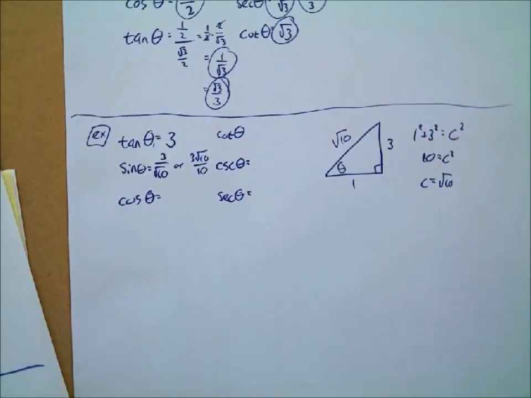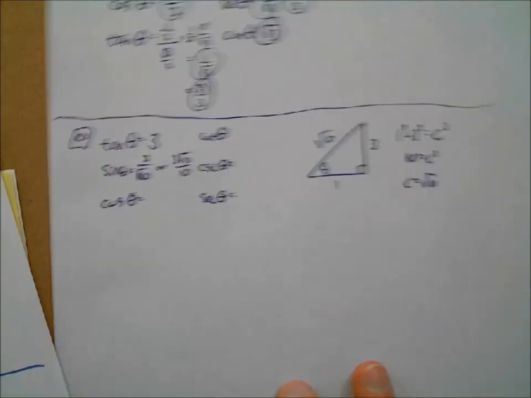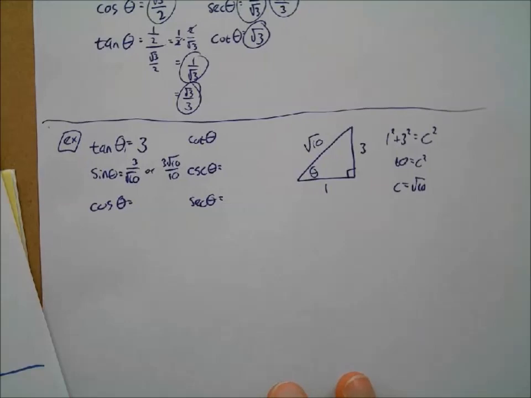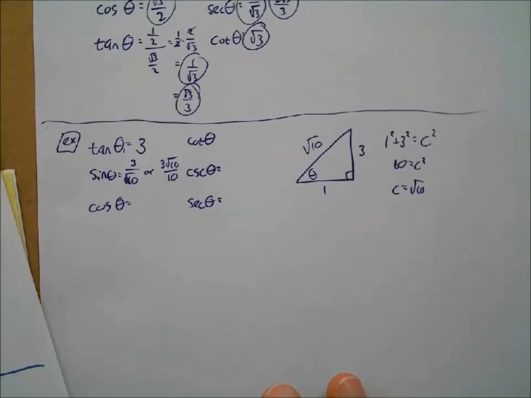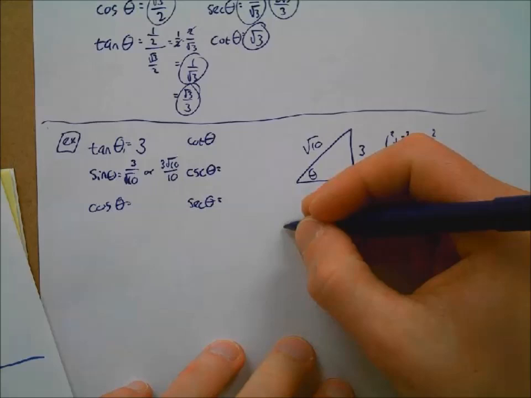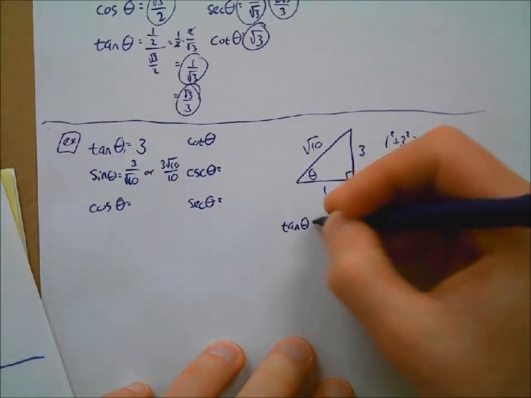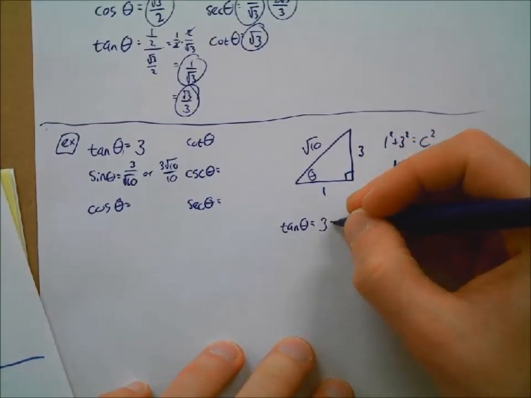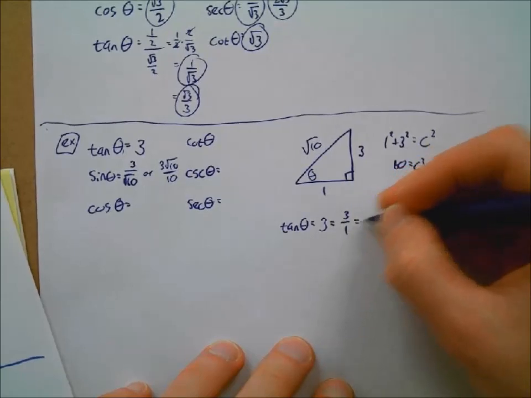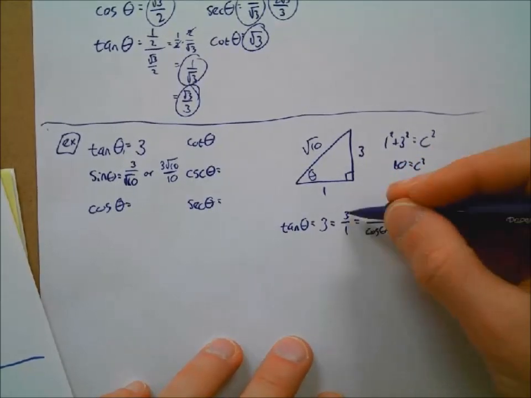Okay, if you like. Question, yes, Adam? For this, why couldn't you just say, since tan of theta equals 3, and tan equals sine over cosine, couldn't you say it would have to be like 3 over 1 or 6 over 2 or something like that? Or are we just missing information where we can't say that? Okay, so let me see if I see what you're saying. You're saying since tangent theta is equal to 3, or let's say 3 over 1 maybe, then sine of theta over cosine of theta, sine would have to be 3, cosine of theta would have to be like 1, like that.